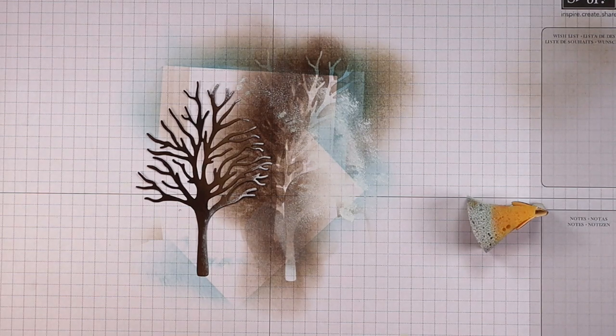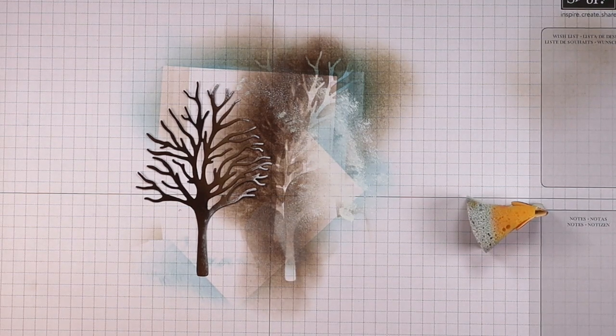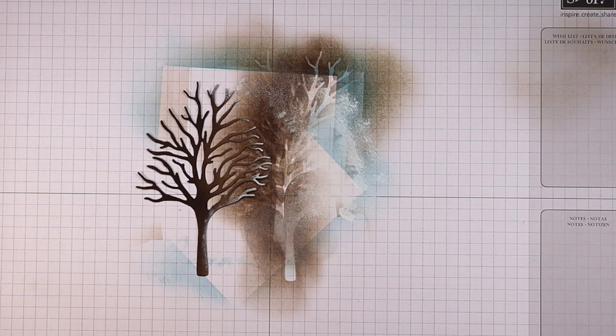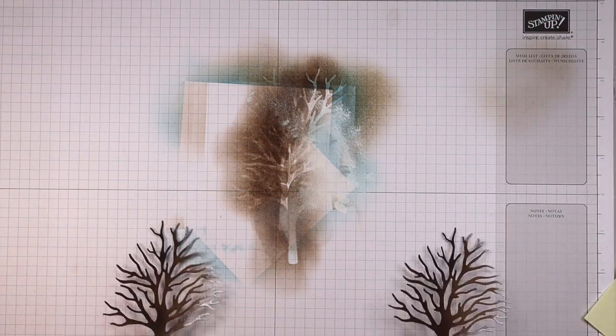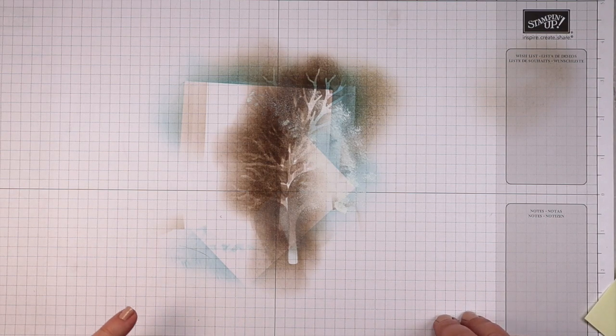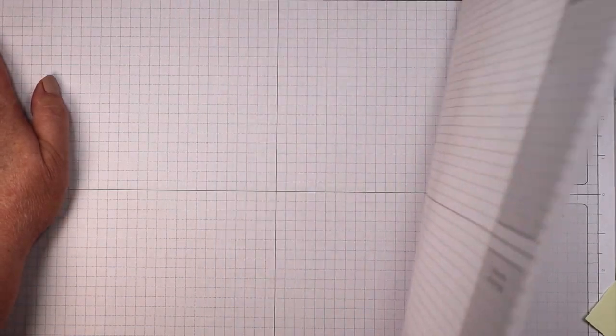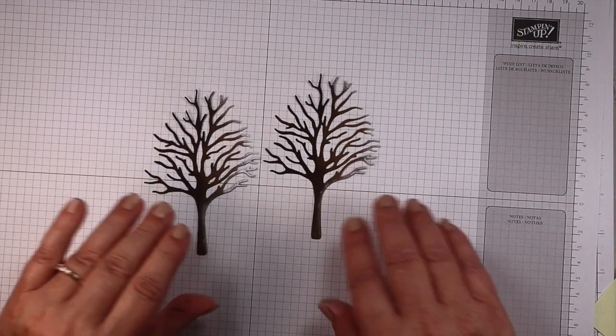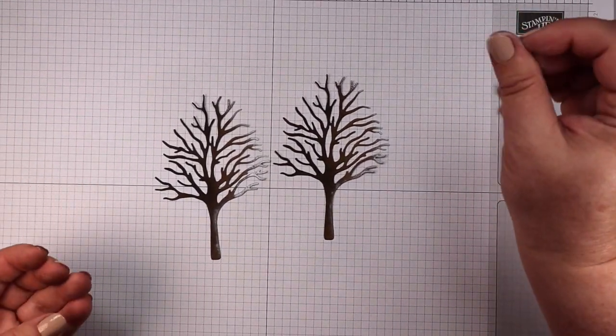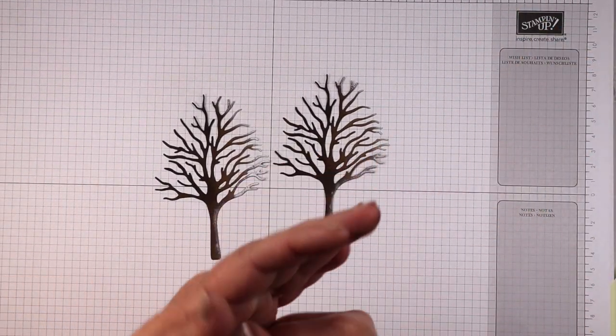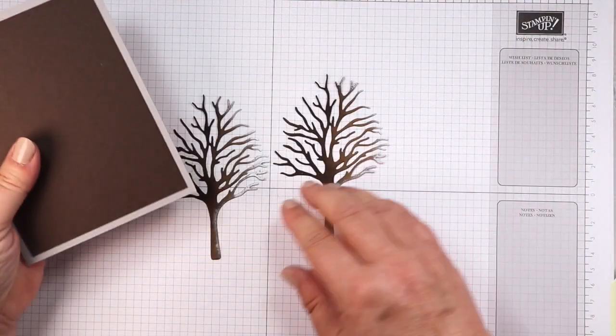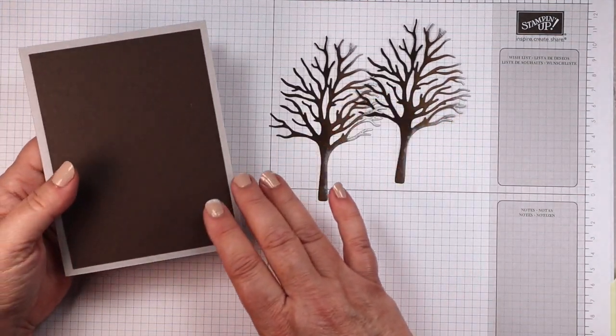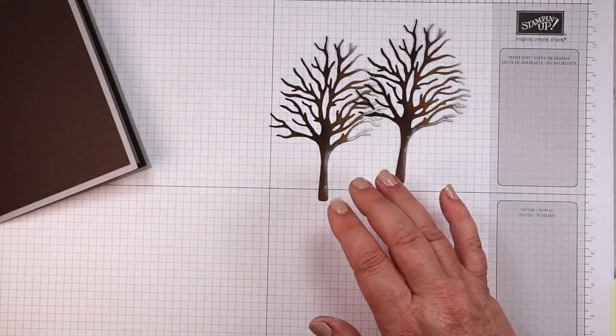So there is that and now we're ready to put them on our panel and I think I've got all that white on there, I don't want to get that on my card. I've done that before. Let's just flip that over. It's always good to have something clean before you start assembling. And check your hands too. That white seems to show up everywhere where you don't want it to.